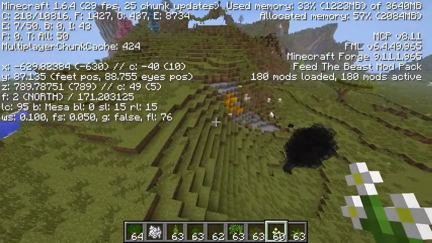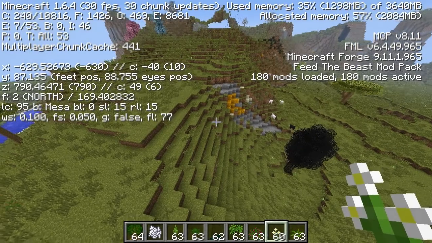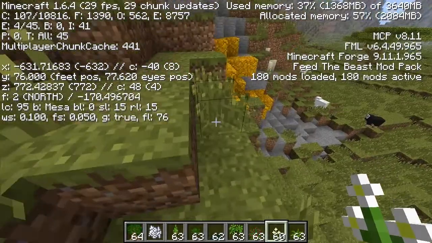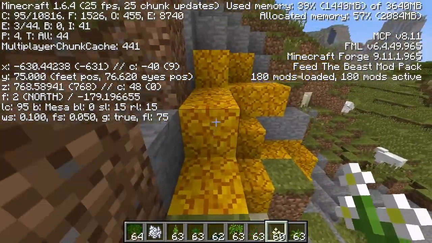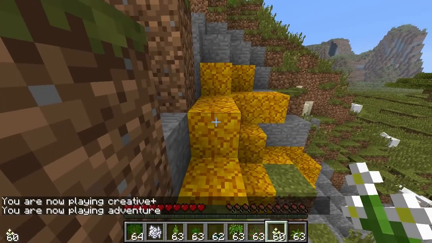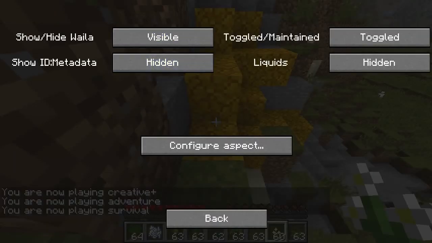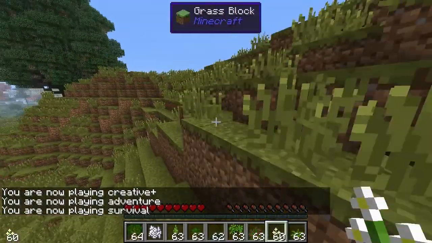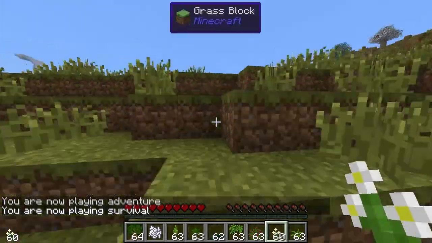So yeah, just going to fly around. I've got Mesa. Let's see what we can say about Mesa. Mesa is a tall, flat-top mountain in dry areas. So we know this is a dry area in the Mesa. We've got some limestone from... is this limestone from E-Mashers? I may be wrong about that. Why is this not showing? Wait, I know I had something. Red sandstone. There we go. So yeah, I'll look through some of the other stuff. There's obviously a lot of stuff around here.